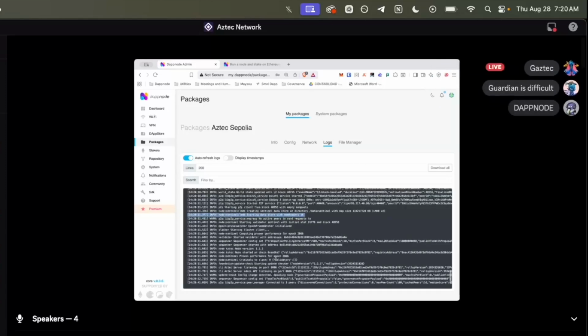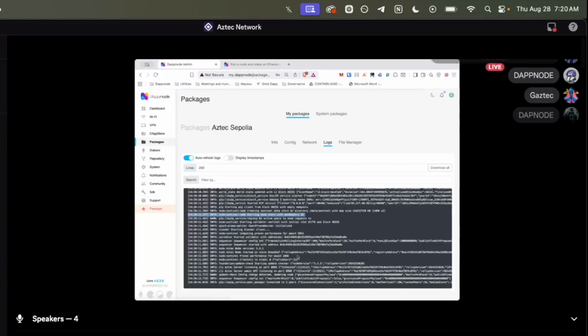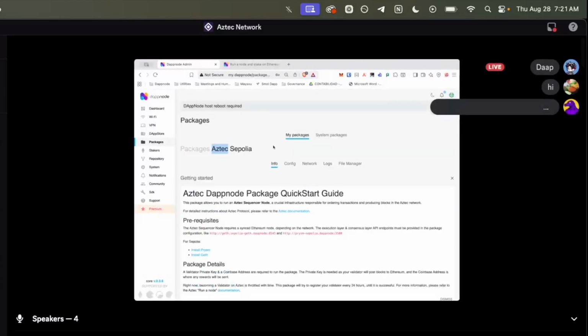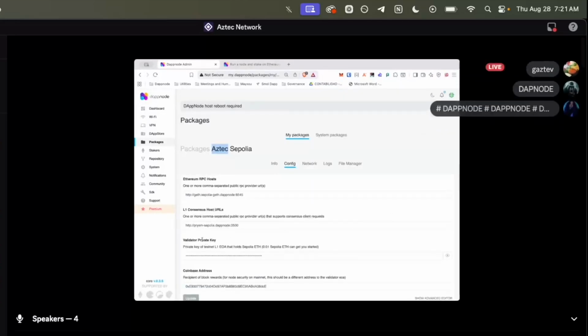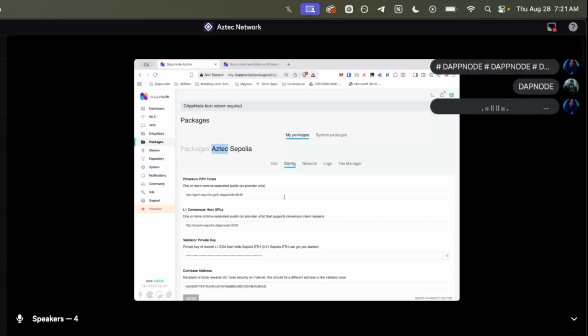It's going to take a while because it needs to sync the Aztec chain. But as soon as it's synced, we're going to see exactly what we saw at the beginning of this demo when the Aztec package was indeed syncing. I put the same private key that I had before, the same Coinbase address, so it's basically the same configuration. So I will be syncing very soon.